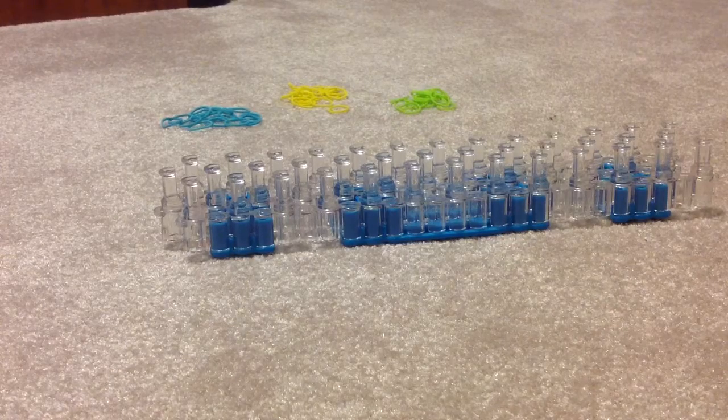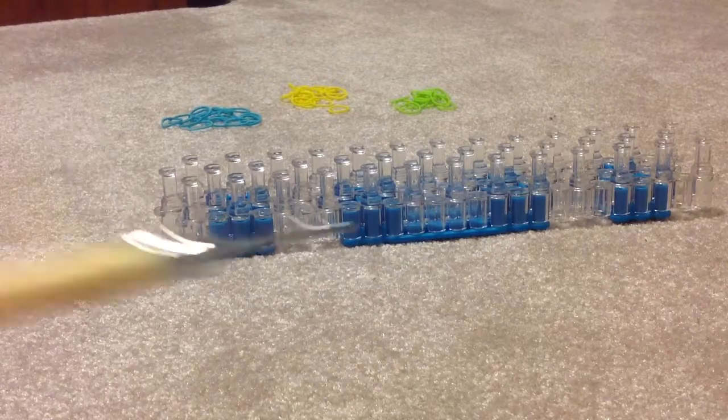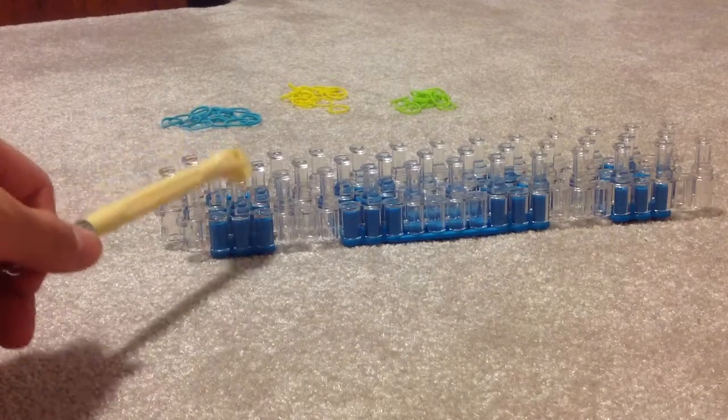Today we're going to be making an easy, simple fishtail rainbow loom bracelet. Let's get started. You will be needing your rubber bands. I chose three colors. You guys could do as many as you want, two, one, it doesn't matter. And a hook and your rainbow loom. It's easy because you will only be using two pegs.